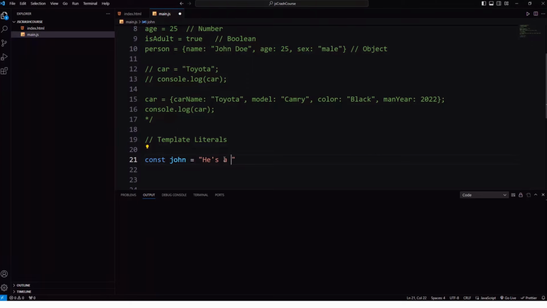Is a man and is often called. Just take note of this. I want to put a quote now inside another quote inside a quote. It's often called Johnny.